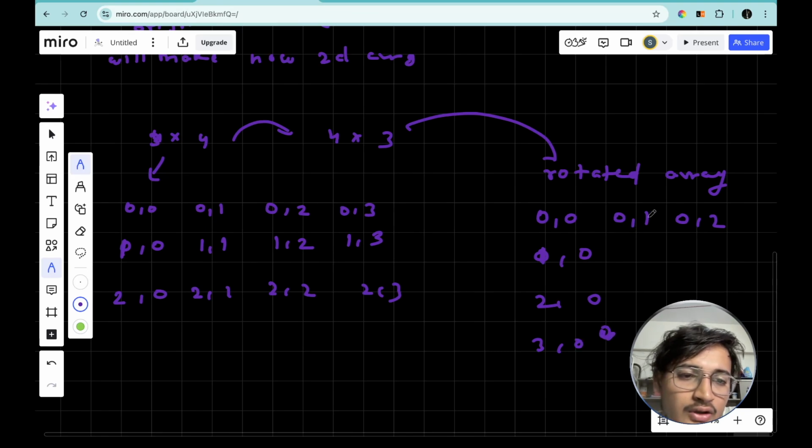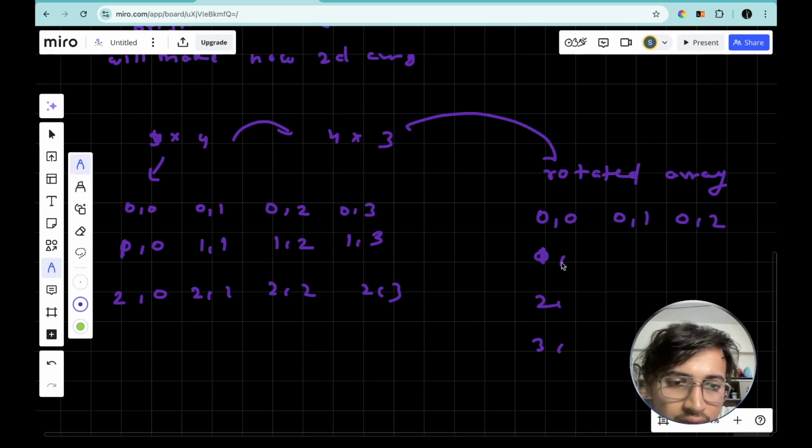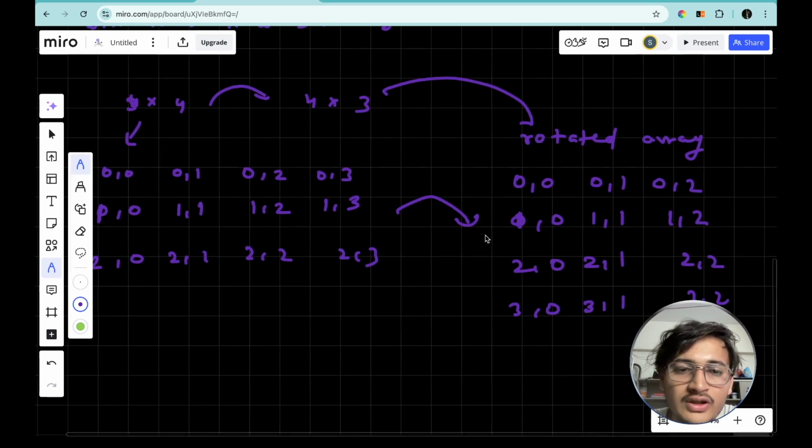Sorry, let me erase this. So 1 comma 0, then 2 comma 0, then 3 comma 0, and then it will look like 1 comma 1, 1 comma 2, 2 comma 1, then 2 comma 2, then 3 comma 1, then 3 comma 2. So this is the array we want to change.